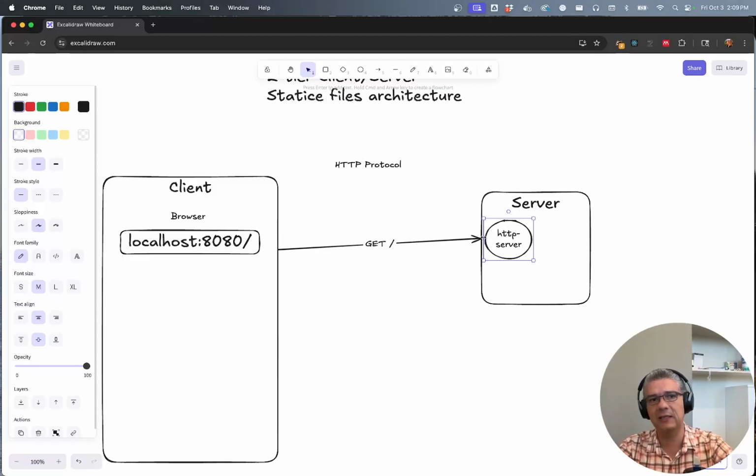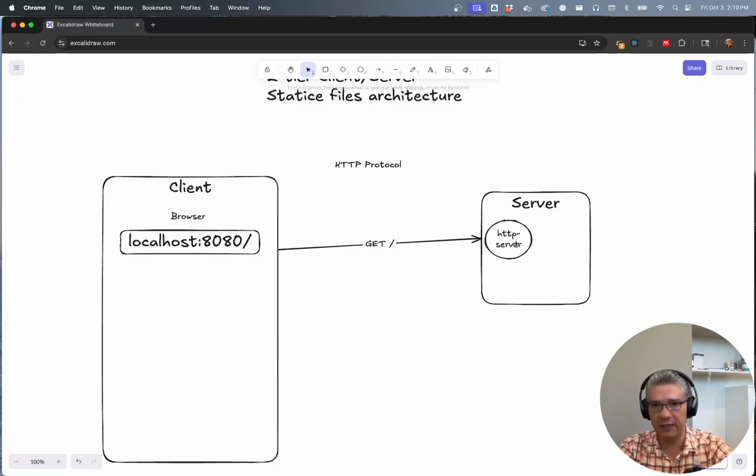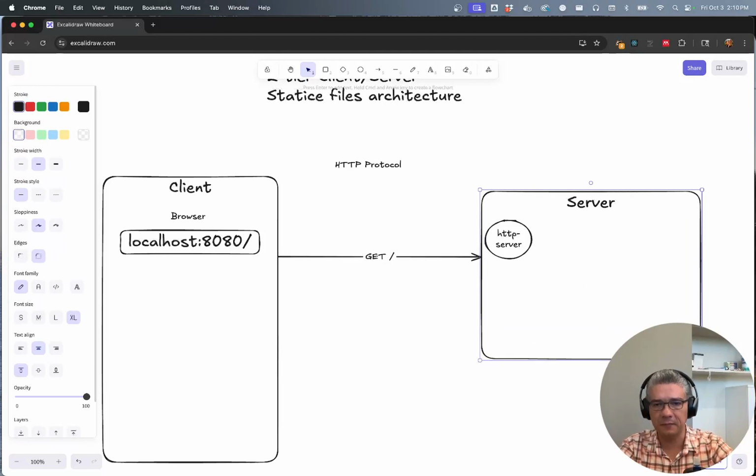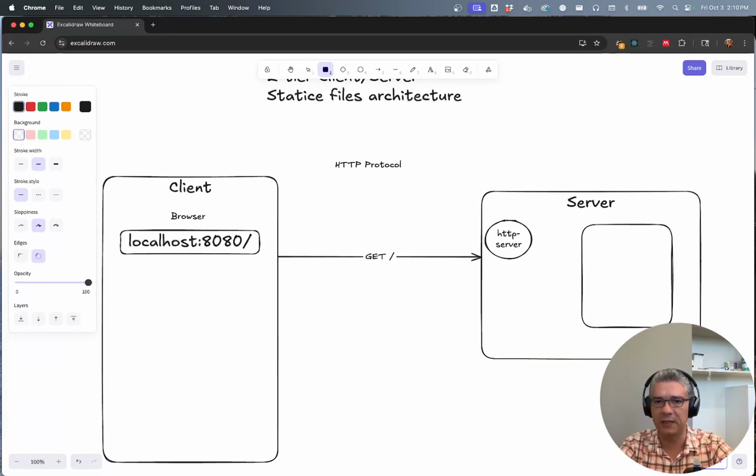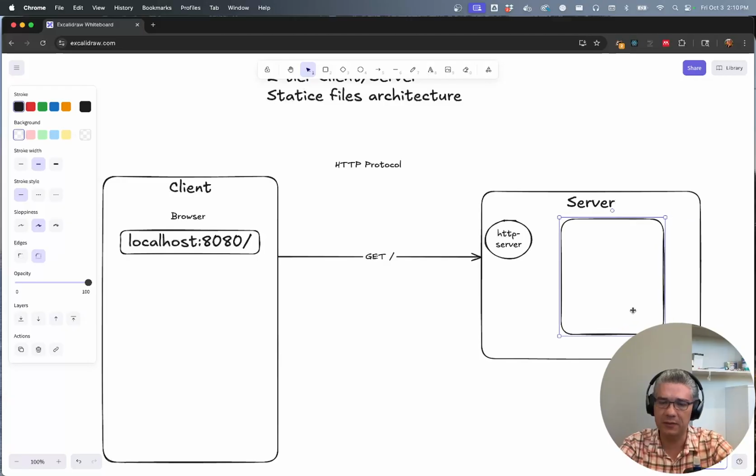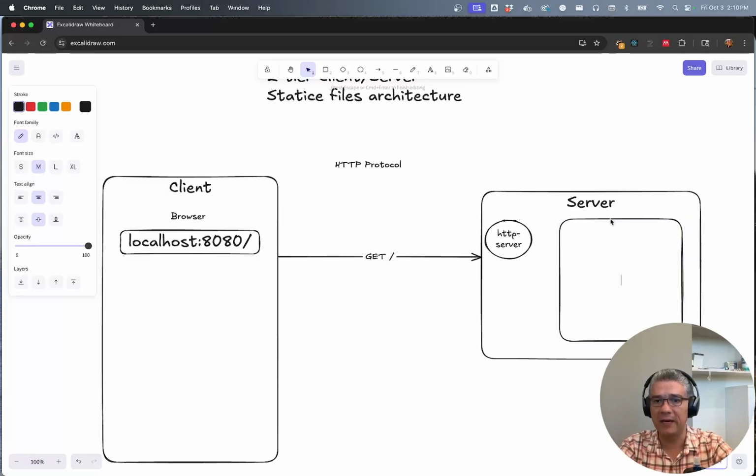In this case, we have been using the HTTP server, which is just a basic npm package. The whole idea of the HTTP server, or using something like Apache in the real world, is that it takes a look at any files that you may have in a repository, because it's basically a file server. So this is going to be my static folder. You can say static folder.